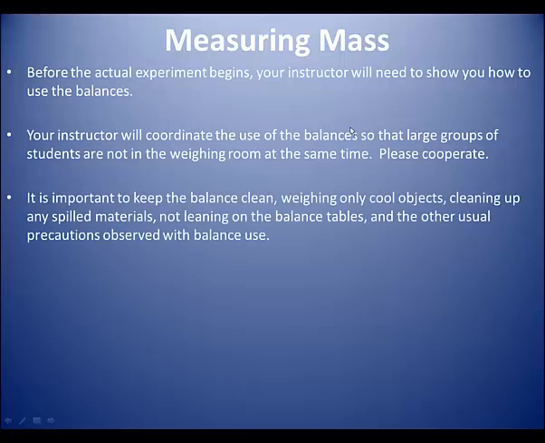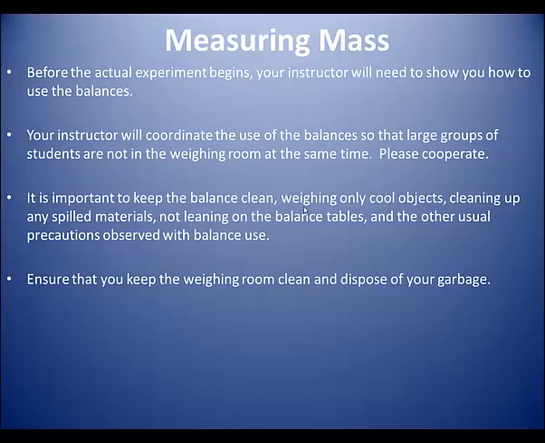So cooperate. It's important that you keep these balances clean. They're expensive. Weigh only cool objects. These are electronic balances that are sensitive to hot objects, so only cool objects. Cleaning up any spilled materials is absolutely important. Not leaning on the balance tables when you're making your measurements, because they're very sensitive, and that can affect the reading that you get for your mass. And any other usual precautions observed with balance use.